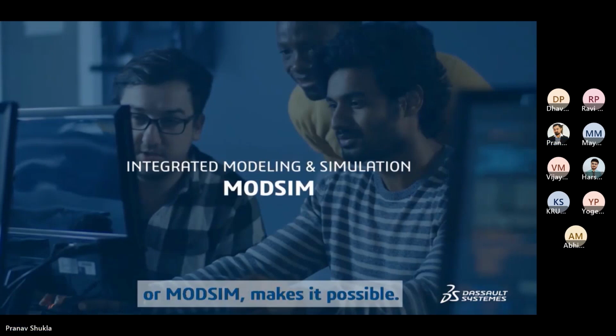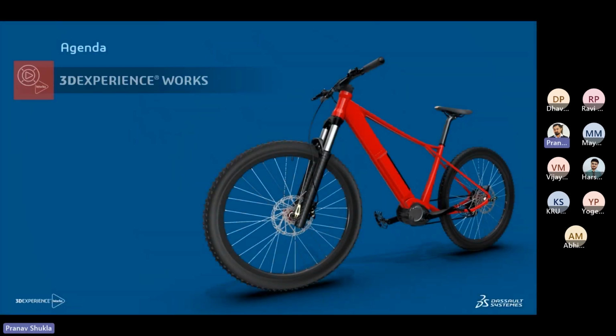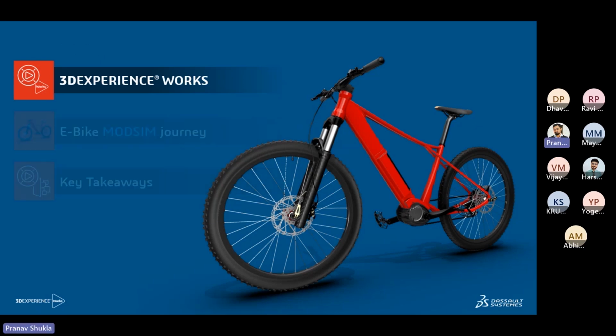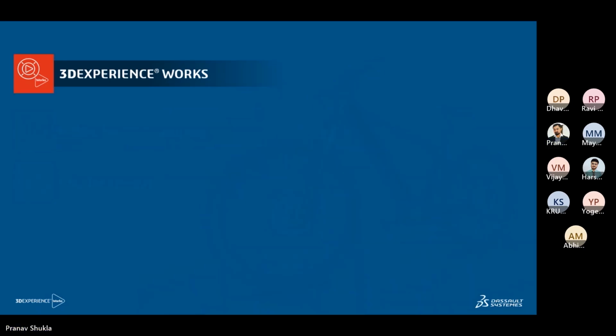Thankfully, the SIMULIA 3D Experience provides a seamless collaboration between SolidWorks and SIMULIA. When you make changes to the CAD model in SolidWorks, those modifications can be reflected in the model available in the SIMULIA 3D Experience. All you need to do is replace by the revision and refresh, and you are ready to proceed with the analysis. So these are the topics that will be covered in today's agenda, and I will provide an explanation for each one individually.